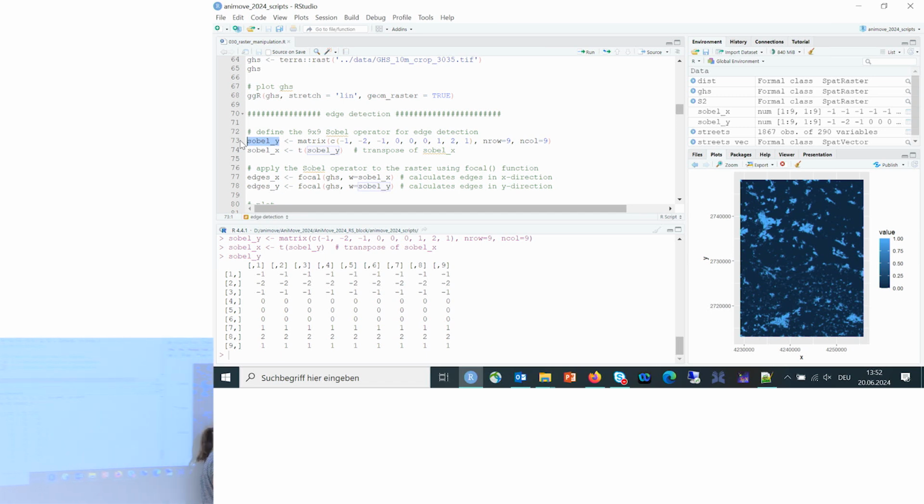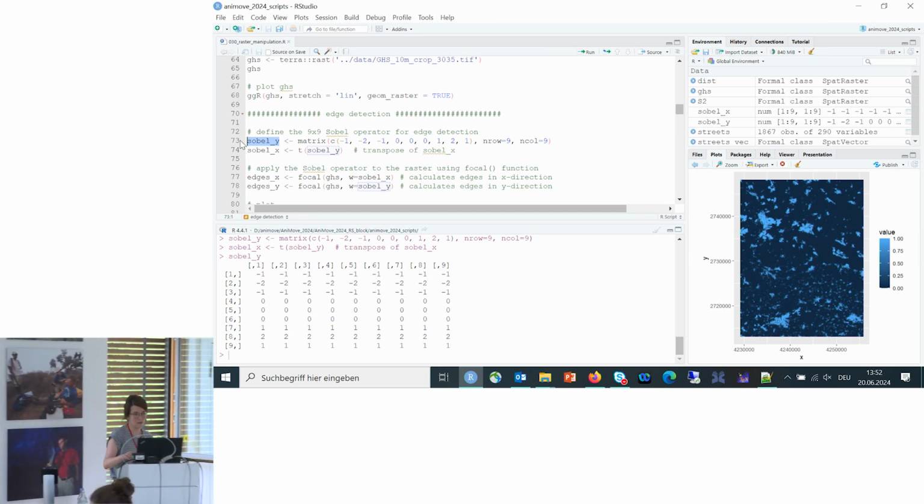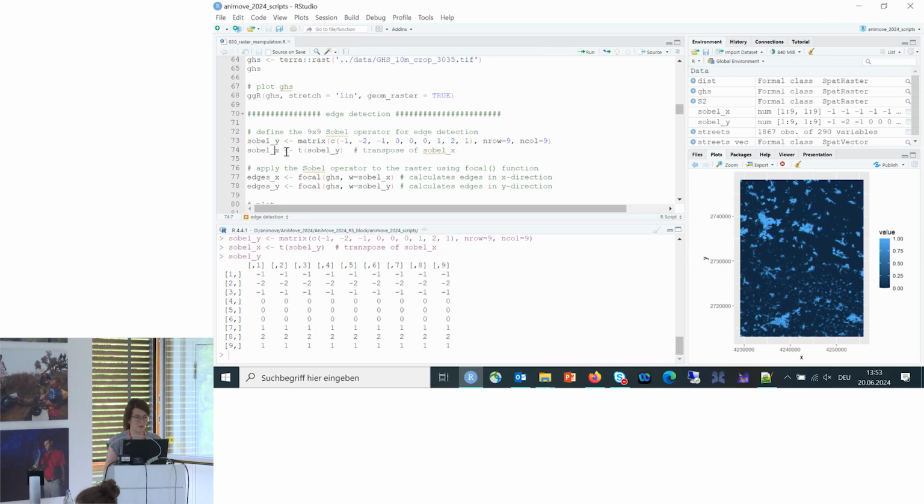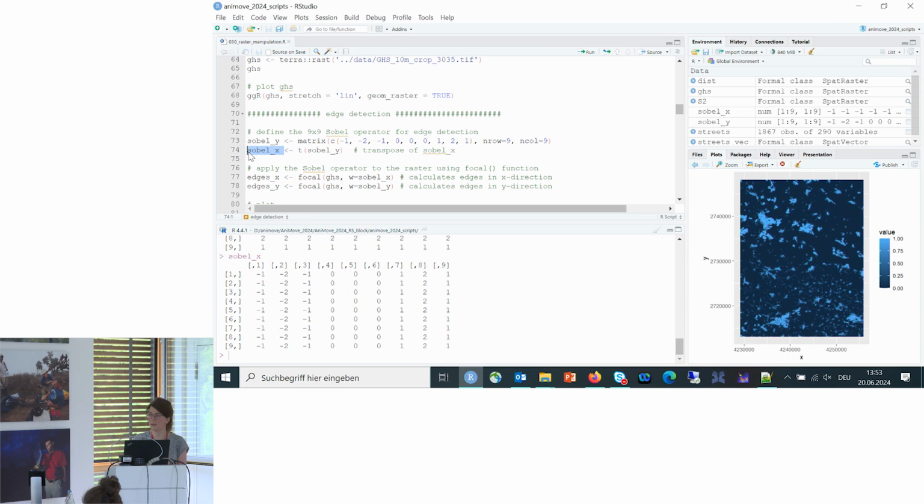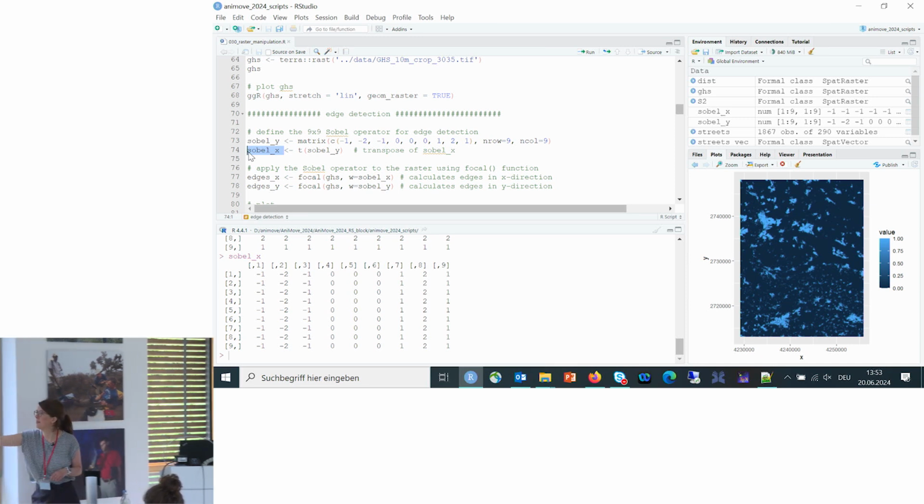So it brings out the edges. You also have the transposed version, because with the first filter you look for edges in the y direction, and with the other you look for changes in the x direction.